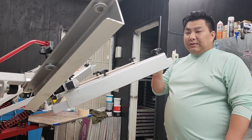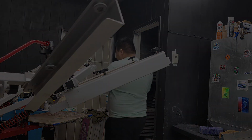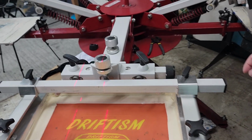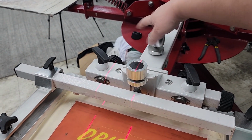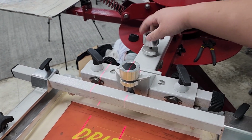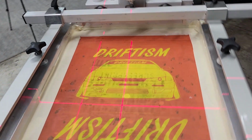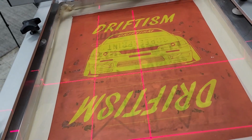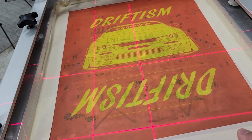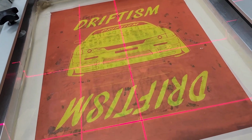This is the pre-press, and I'll show you how to line up, okay? So this is the leverage to raise up your off contact. These are your side clamps. Again, this is on the Envato Lightning. So I'm trying to see if I can get this going. The laser helps you align stuff.